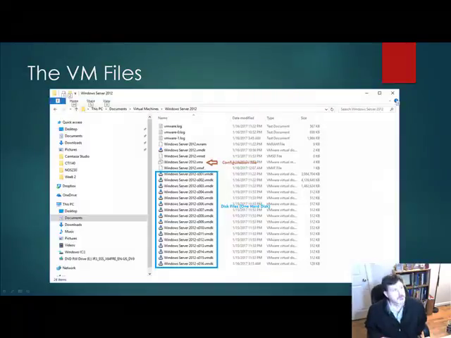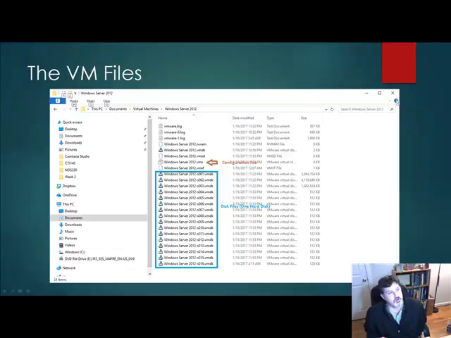So if you look at a typical folder for, this is my Server 2012 folder here, you'll see that I have pointed to the primary configuration file, and I've also outlined, in this case this is one disk that's been virtualized as many files, and you can see that the disk file and the configuration file are here, as well as some of the other files that we have talked about in the previous screen.